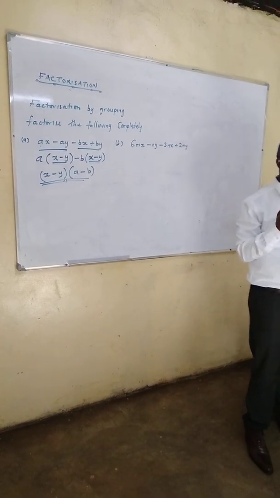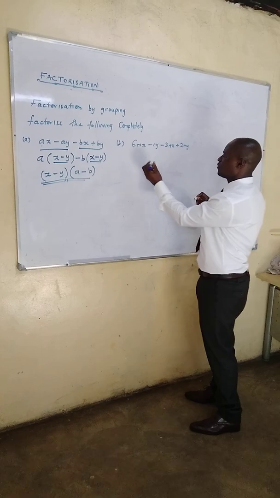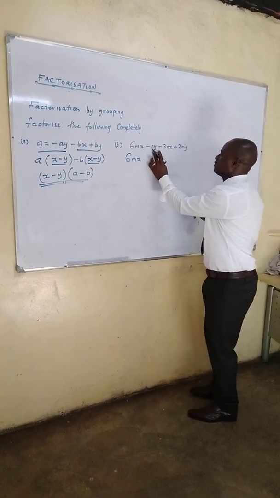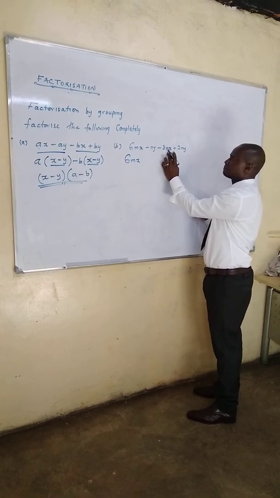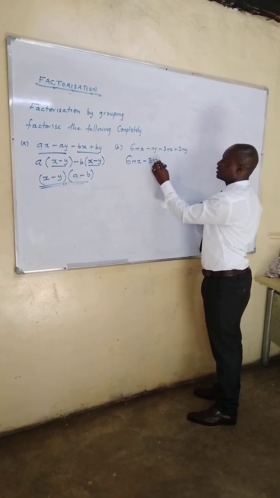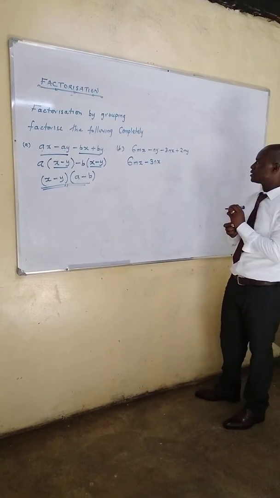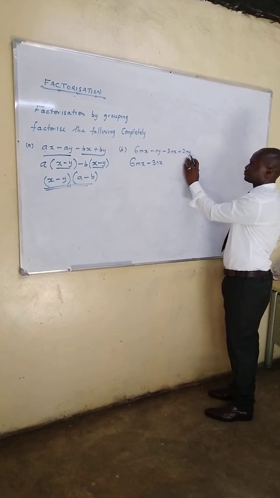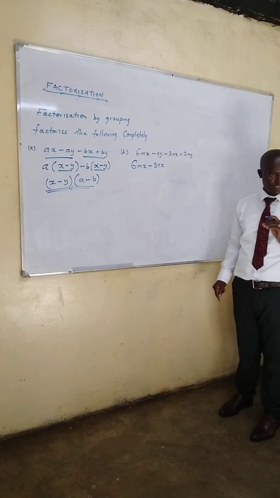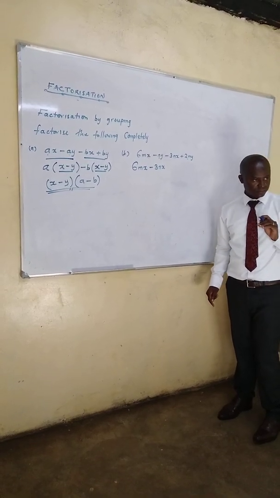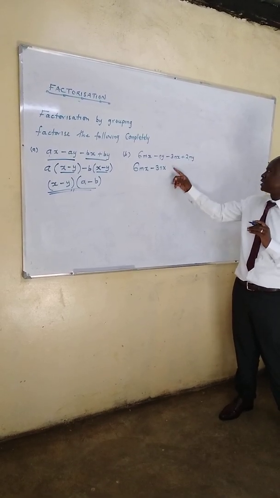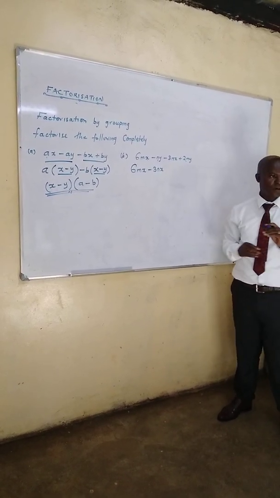We're just going to rearrange with the terms that we see that we are going to have the common factor. So we have 6mx. This term doesn't have. How about this one? It has that. So we can say minus 3nx. And then we remain with this one and this one. Now, which one are we going to start with? Are we going to say minus ny plus 2my, or we start with plus 2my minus ny?